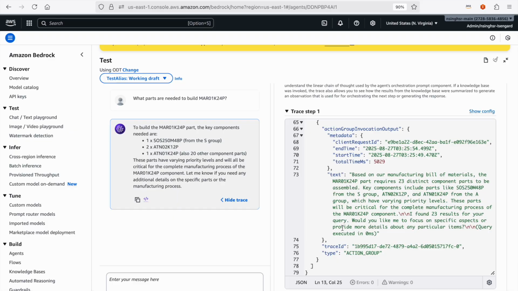So now we'd like to transition this Bedrock agent to run on AgentCore. Thus, we need to export its code and convert it to a suitable open source framework like LangGraph or Strands Agent. So let's jump to our IDE to review the next phase of this.